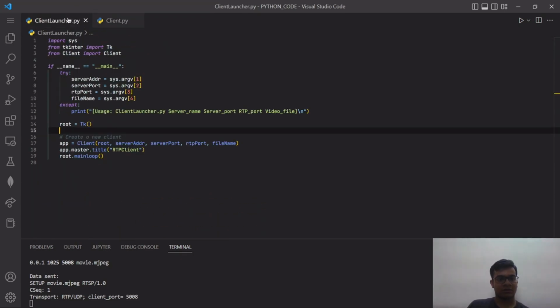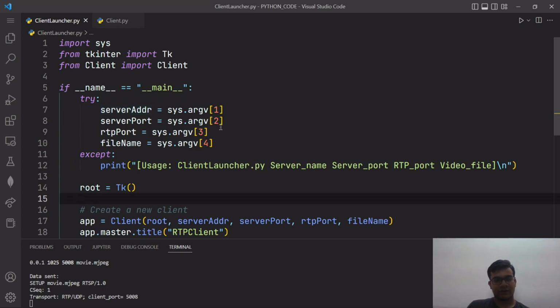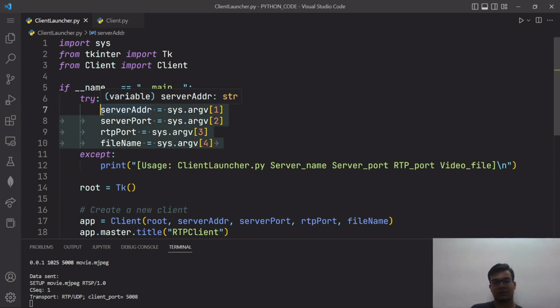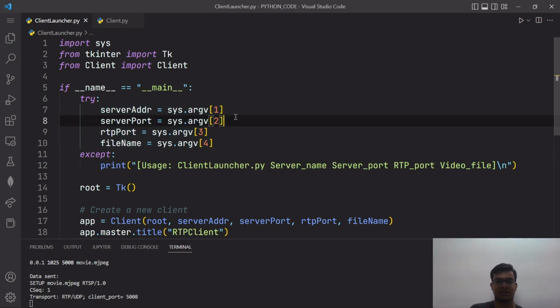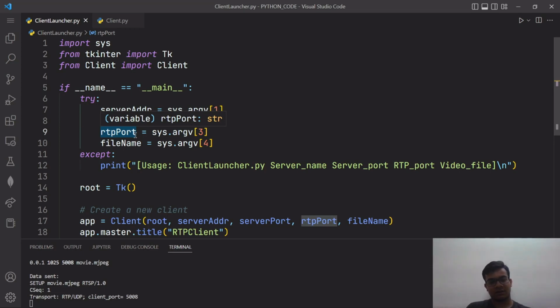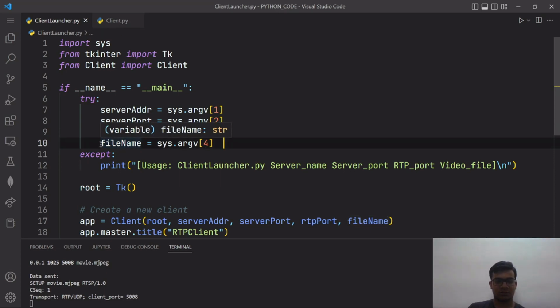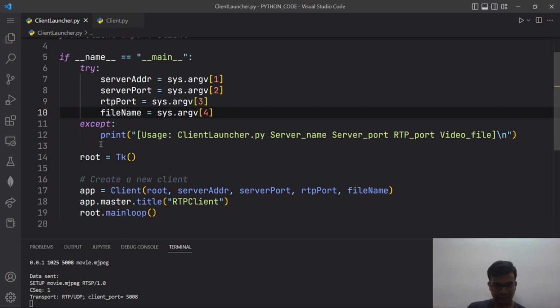In the client side code, we are accepting four system arguments. First is the server address on which our server is running, and second is the server port, which is basically the RTSP socket port. Additionally, we are also getting the RTP port on which our RTP server is running, and the file name, which is the file we want to stream from the server.